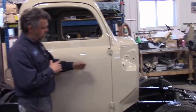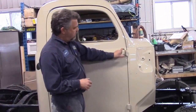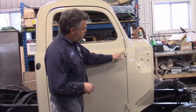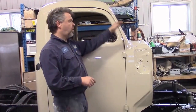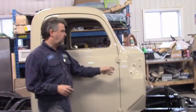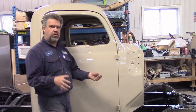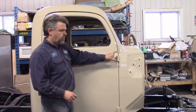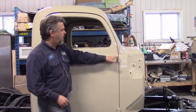On this style — 1954 — if you had a mirror on the passenger side, the actual top hinge pin was taller, and it received a kind of swan-style stem, chrome, with the mirror. Now this truck is a base truck — it didn't come with a mirror on the passenger side — but we're upgrading this for our client who's going to drive it quite a bit. So we're going to replace this pin with the taller pin, and it's going to have two mirrors, both driver and passenger side. We have that on order right now.